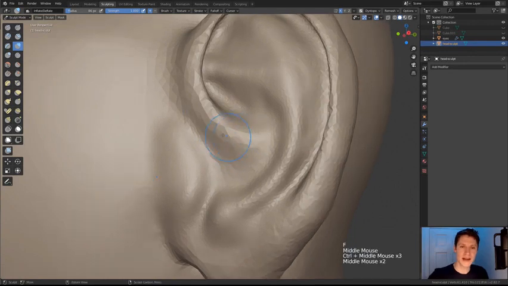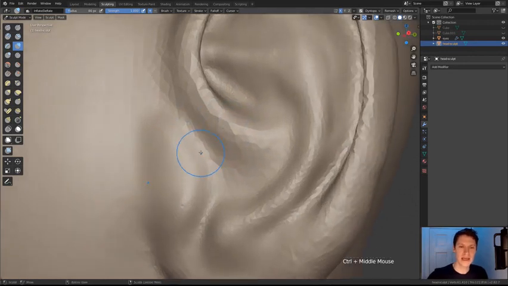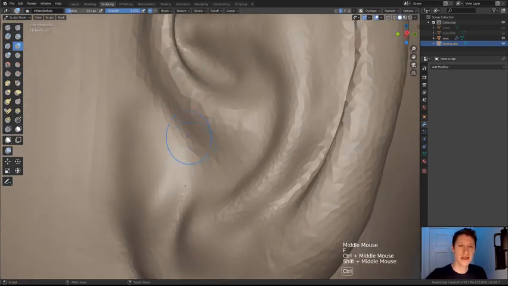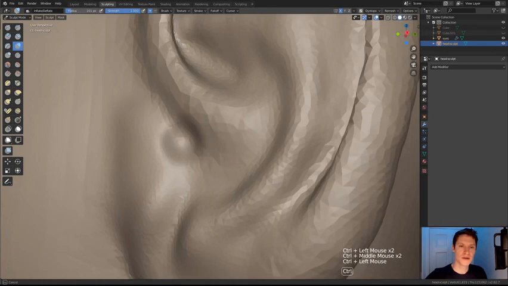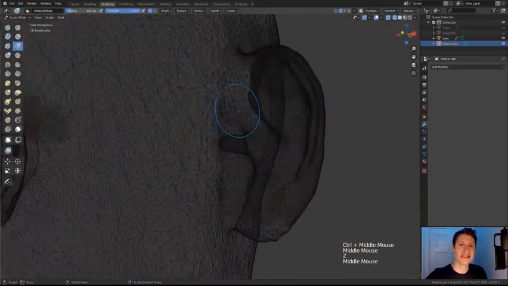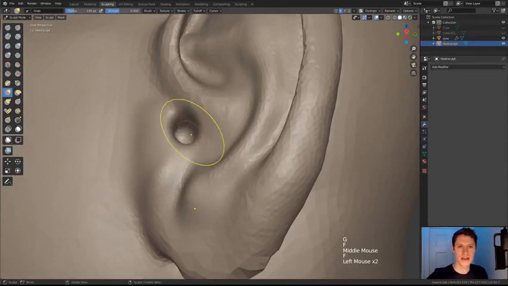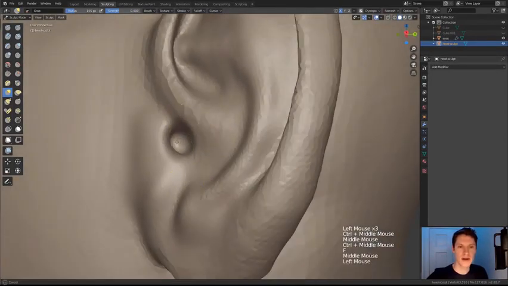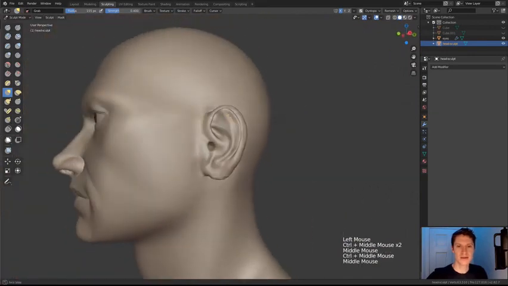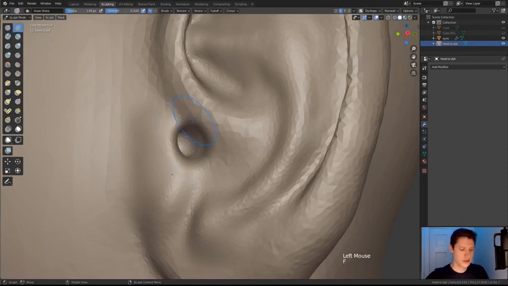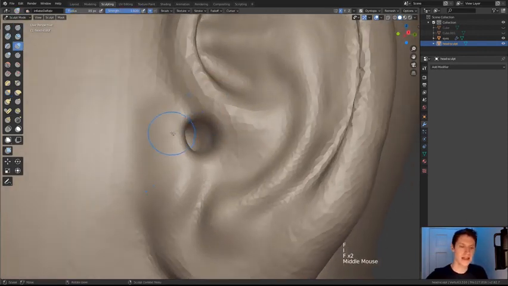So in between left side of the helix and tragus, I'm just going to inflate, once again, turning off pressure sensitivity. And in between those two, I'm just going to hold Control and create a big hole. Make several strokes at full strength, switch to wireframe, and you can see that start to enter inwardly towards the inside of the head. I also like to pull that forward. There we go. All right, so we've got the auditory canal. We just need to adjust the tragus and helix accordingly.